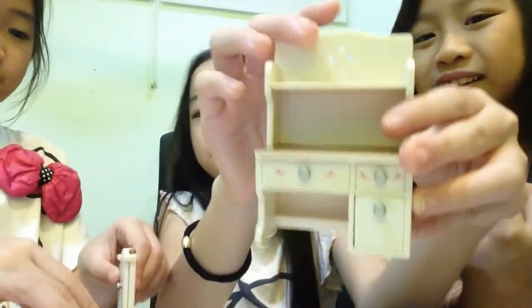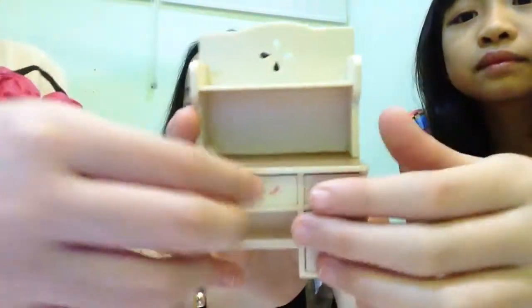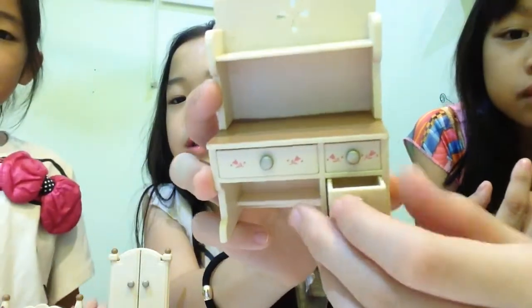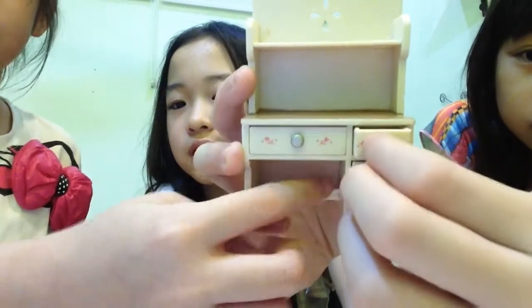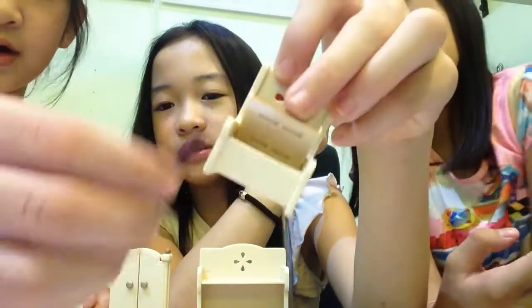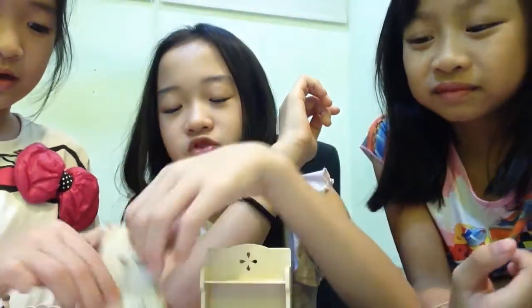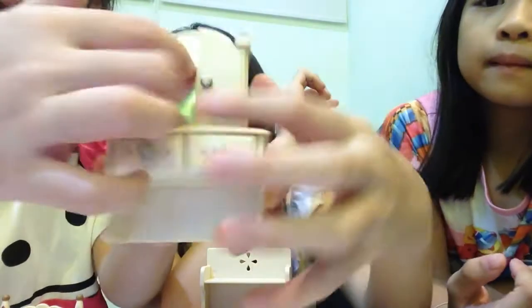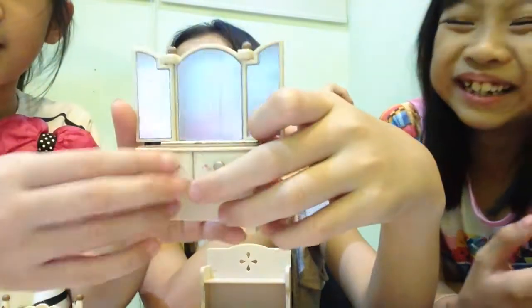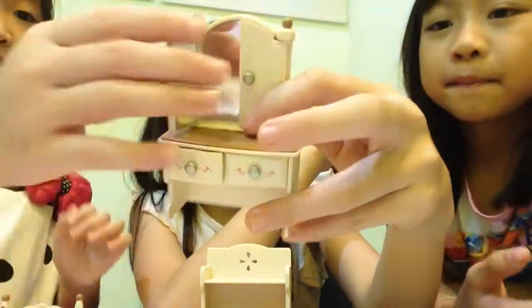Now the bed and the working table are the coolest part. You can open the drawer. It's actually a lot of space for you. Even this. And here you can also put things. And of course a chair for the working table. You can sit on it. And this can open. You can store some secret stuff inside. And then the dresser table. There's a mirror inside when you open the door. Okay, sorry. And two desks. Is that how you open?